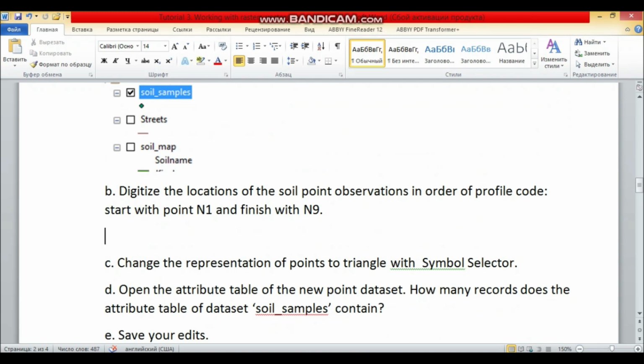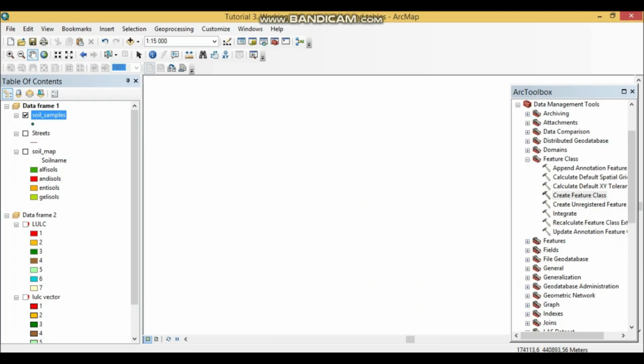So here we need to draw points in our dataset. The second question: digitize the location of the soil point observations in order of profile code. Start with point n1 and finish with n9. So let's start drawing points.